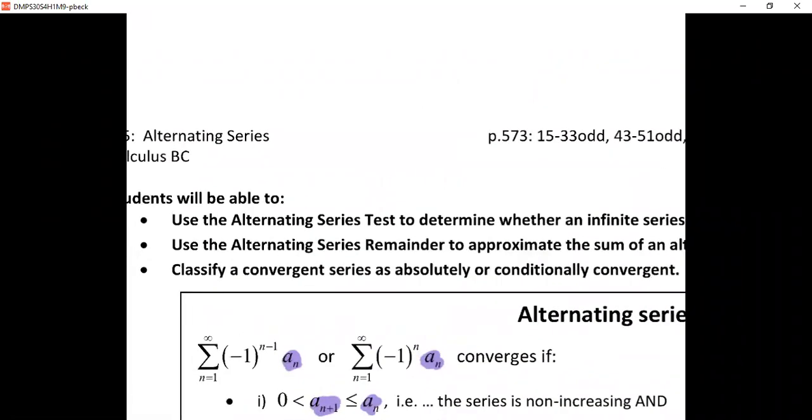In 8.1, one of the big things that we talked about was sequences in general and what sequences were. And those are really just kind of like a pre-calc review. 8.2 is where we started talking about some specific series, and the big series that we talked about were geometric series. The geometric series said that if the absolute value of our ratio is less than 1, then we have what we call convergence, and if the absolute value of the ratio is greater than 1, then we have divergence.